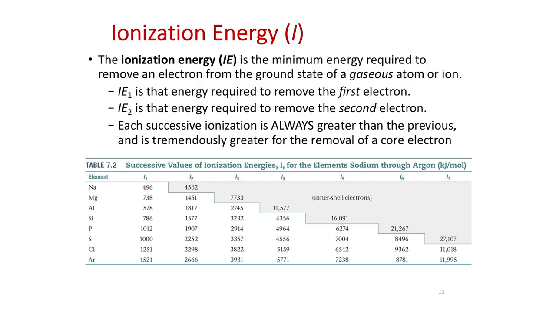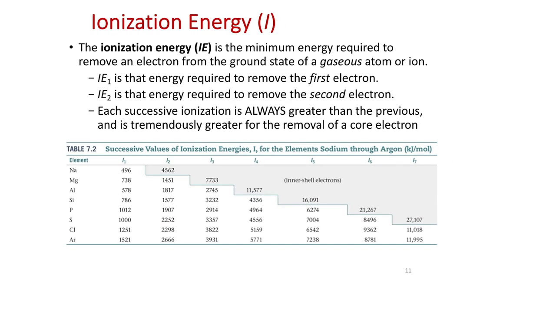Ionization energy is the minimum energy required to remove an electron from a ground state gaseous atom or ion. The word gaseous is there just so we can compare from left to right. If you go across from lithium to fluorine, you change from solid to gas, and we don't want to compare trends that have a solid to gas difference, so we just want to compare gaseous ions. So when we're looking at, for example, magnesium, we can write this reaction: magnesium as a gas going to magnesium plus, still a gas, plus an electron. The energy for that is just given by the I1. So that's what the 738 number is corresponding to.